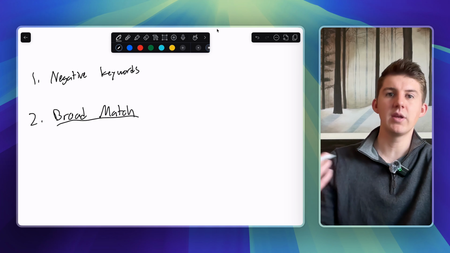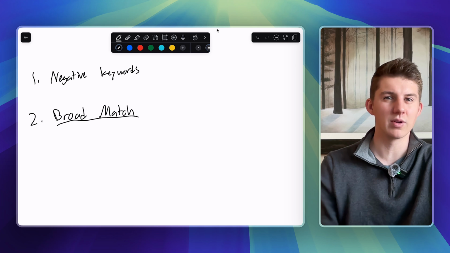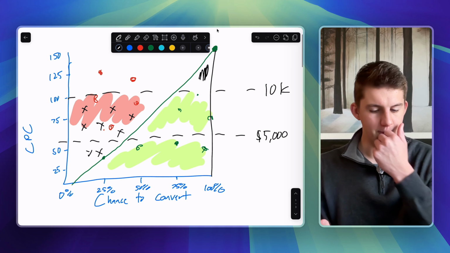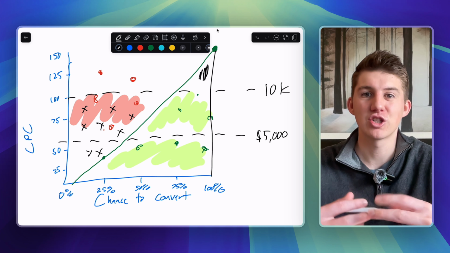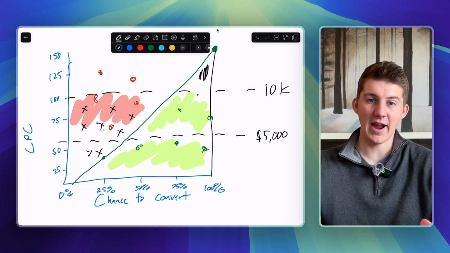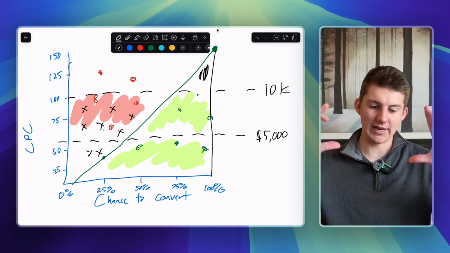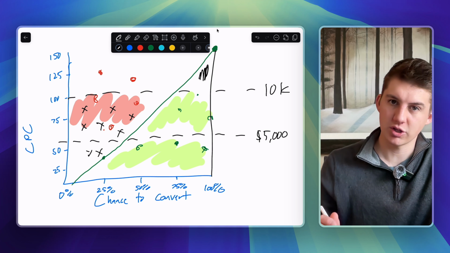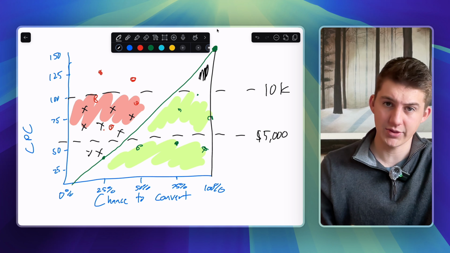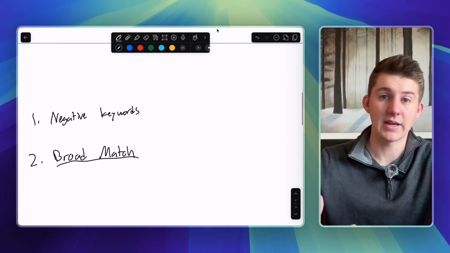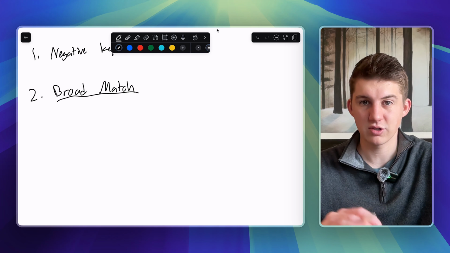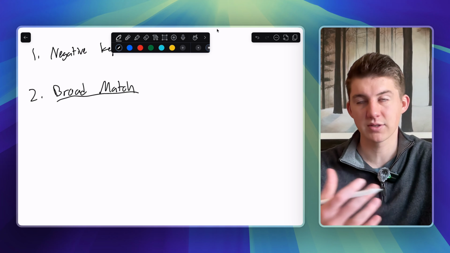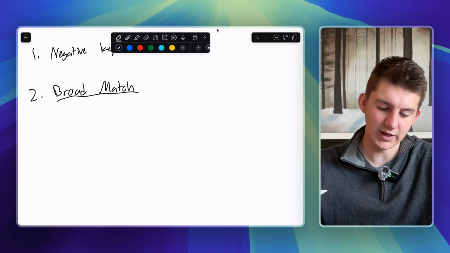But what they can do is they can bring you in some more cheaper clicks that actually do convert. So what it kind of does to the chart here, I know this is getting kind of messy, is it almost expands it, where there's now a bigger area. Just imagine the chart expanding. There's now a bigger area of searches to find. There's more searches out there for us that weren't even in our net to begin with. So that can be super beneficial as well. Again, you gotta be careful with this. You don't want to get too crazy with this. You can get a lot of junk traffic coming in that's going to burn your budget. So tight negative keyword list, broad match.